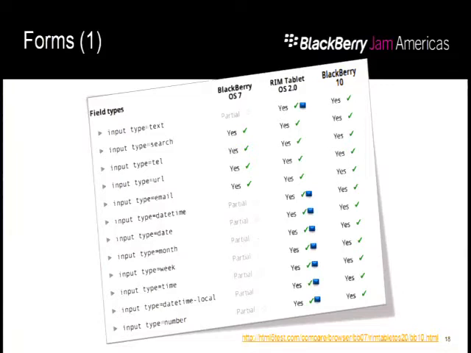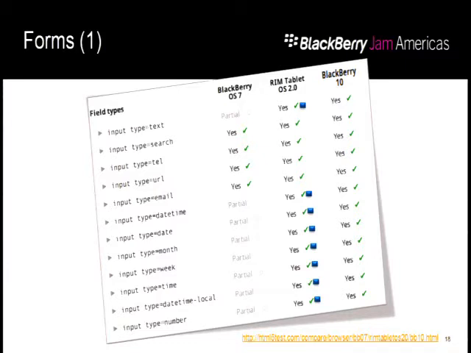So providing, for instance, appropriate virtual keyboards or input controls for date, URL keyboards or telephone keyboards, that kind of thing. We started supporting most of these elements in BlackBerry Tablet OS 2.0, and then in BlackBerry 10, we have some really nice pickers for dates and that kind of thing that are very touch-friendly and easy to use for the user.